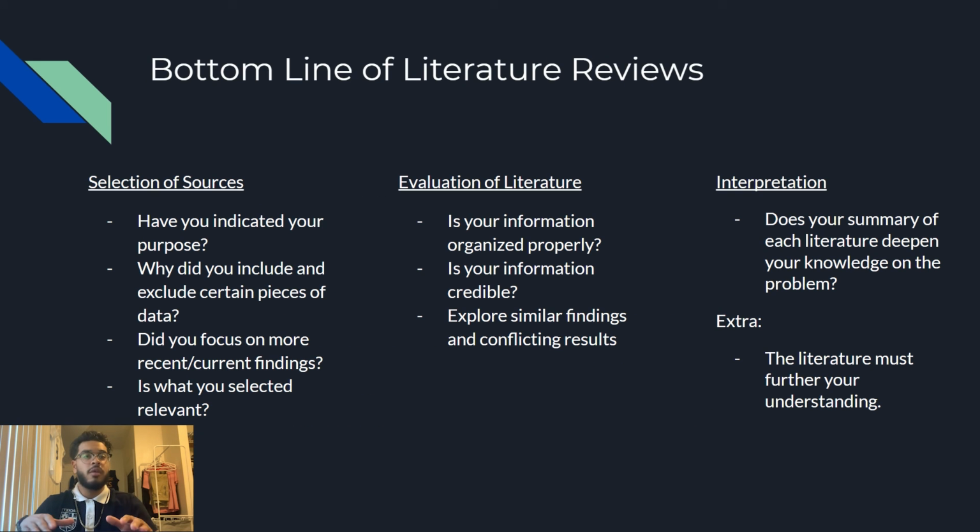So I'm going to sum up everything I just went over in a couple of points, just for you guys to understand quickly. Literature reviews break down your selection of sources. Have you indicated your purpose? Why did you include and exclude certain pieces of data? Hopefully, did you focus on more recent, current findings? And the data you selected, is it even relevant?